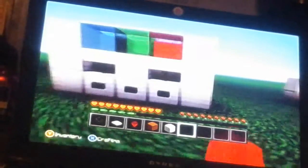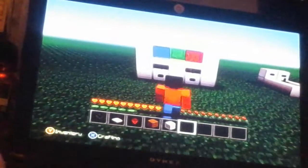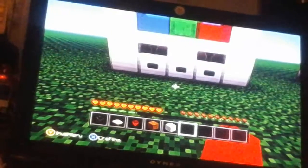This was actually really cool to make. This is supposed to be a slushy machine, and it does work. I accidentally destroyed it right here in the middle. Hang on, let me change the TV setting so y'all can see it. Okay, there y'all go. Y'all can see all this stuff really clear.